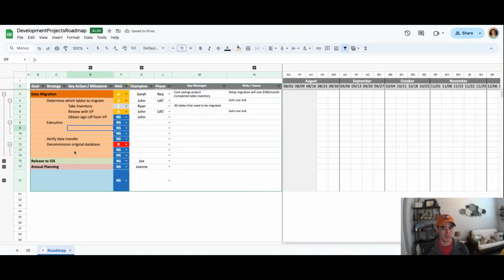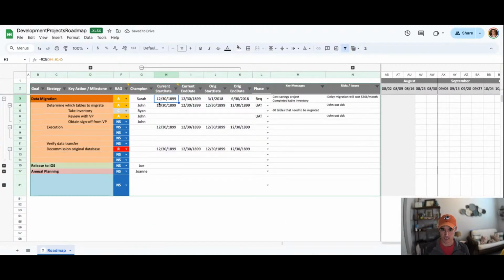So we have a few updates here. This is all well and good, but what does it mean? How do we tie this into the calendar? Therein lie these dates here. And I like to add a very simple formula here for min and max date of any of the roll up milestones. What's nice about this is, like I said, as soon as you start putting in the upfront work here, it all starts to take care of itself, because this formula is rolling up any of the milestones in here to automatically determine how long this milestone is going to take. And then the total project is also rolled up at the project level view and it all appears on the right in the calendar view.